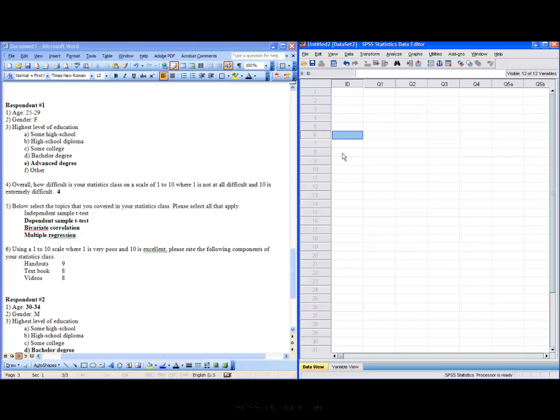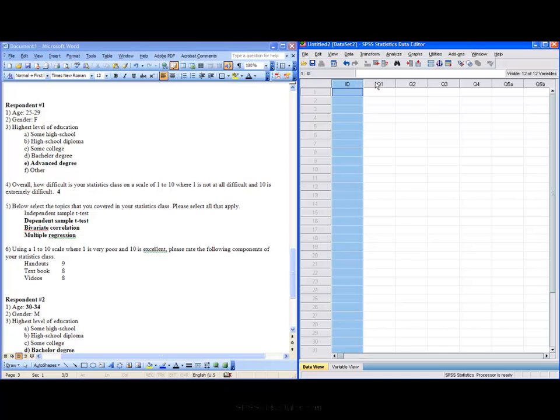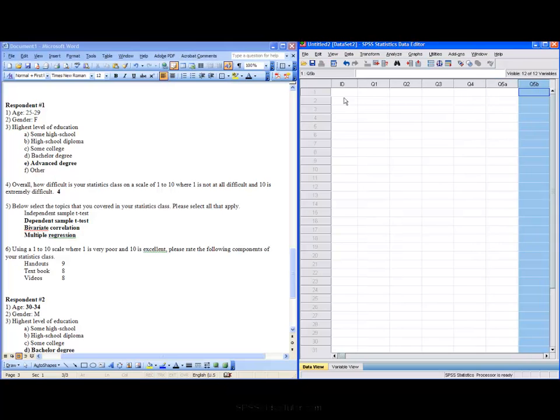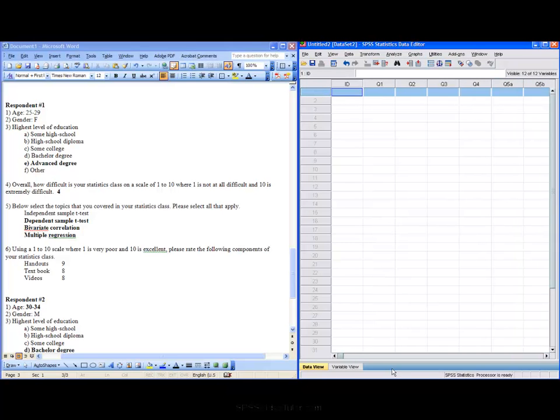Okay, so look what SPSS did. So when we put in our variables, the variables are along the top, so each column is a variable. Okay, now the rows are respondents. Okay, so the respondent number 1 is ID 1. Okay, and then for age, they were 25 to 29.